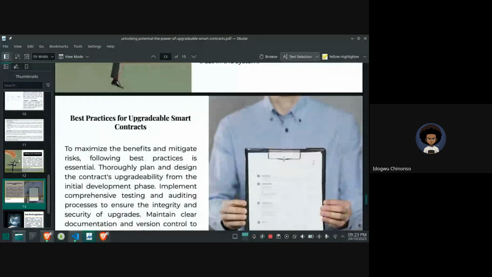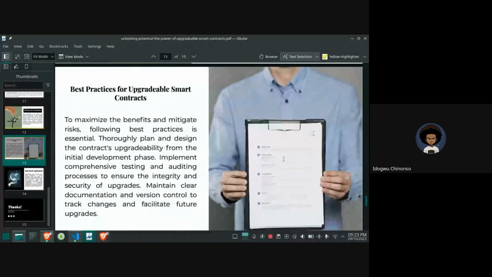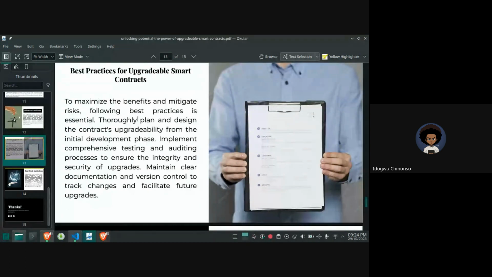Then the next thing we'll be touching on before we end is the best practices. When it comes to best practices for writing upgradable smart contracts, it's always advisable to try to reduce the risk. One of the major reasons why people want to upgrade their smart contracts is because there are vulnerabilities in them.